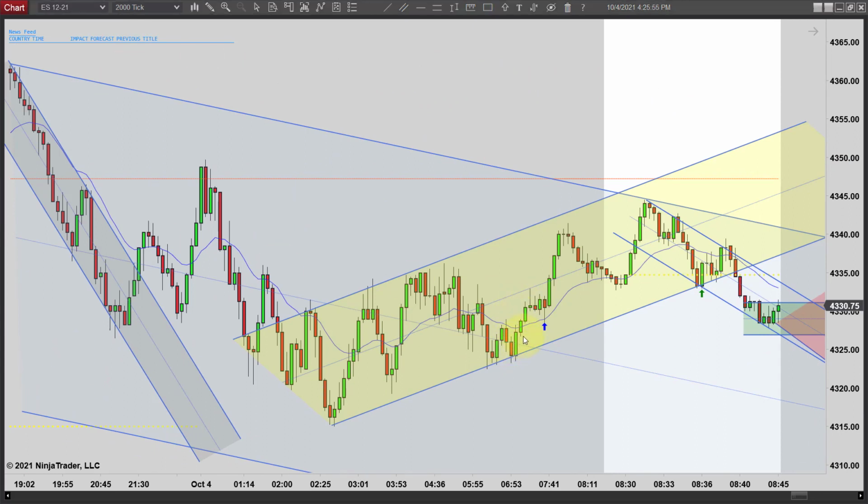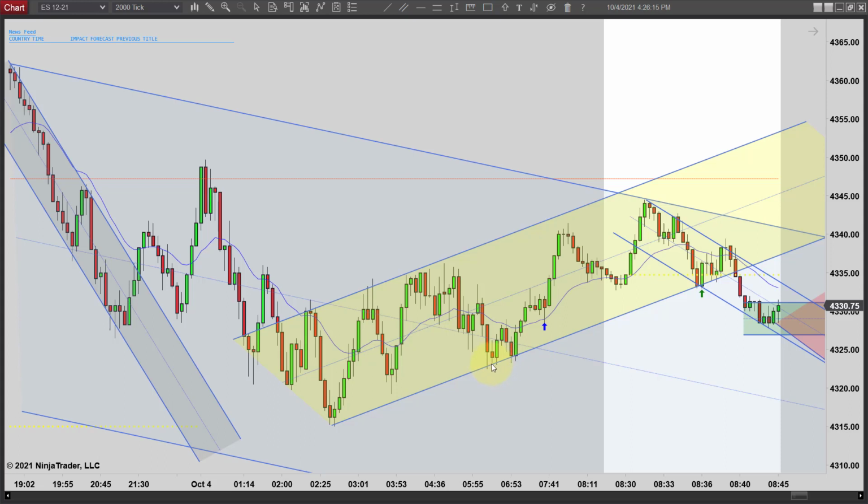And 7 o'clock comes right in here as we're bouncing off that trend line. Signal bar is not very good. You could have looked at that maybe as a high or low, but the signal bar is not very good. But there's actually a failed second entry short here too. There's a couple of ways you could have looked at it.